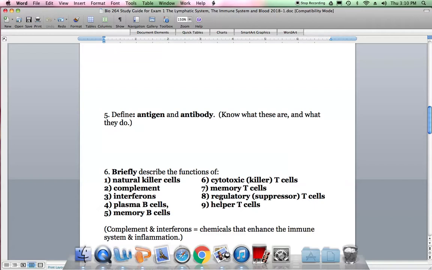And so the regulatory or suppressor T cells are involved during an encounter with a pathogen or a foreign cell that tells the body, okay, the threat is over, so stop fighting this infection. Then we have the helper T cells. Helper T cells actually will turn on the entire immune system. These control alerting both the B lymphocytes in their production of antibody and the T cells to start engaging in the cell-mediated immunity. So these are very important.